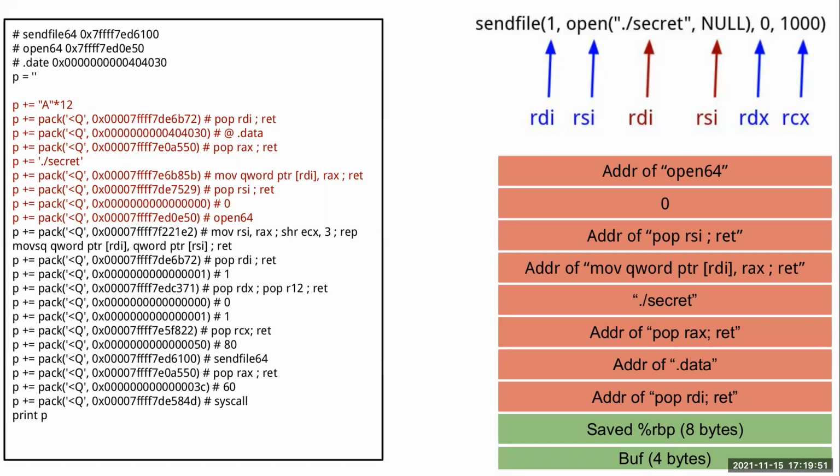Then the next one we need to set up RSI. That's it. So RSI we only want to set up to 0. Okay. So you can see if you want to set up any register, the only gadgets you need is pop that register return, then you put whatever value above that, higher than that. That's how you set a register. But you do not find the gadget to set all the registers. Sometimes you just can't find it.